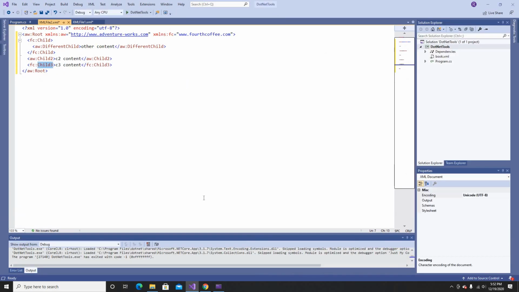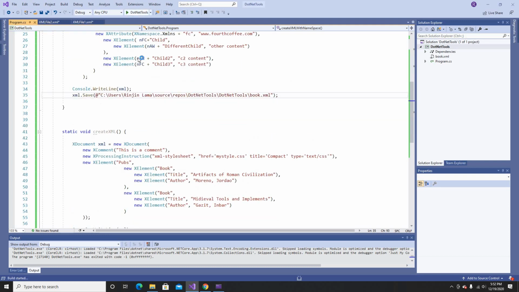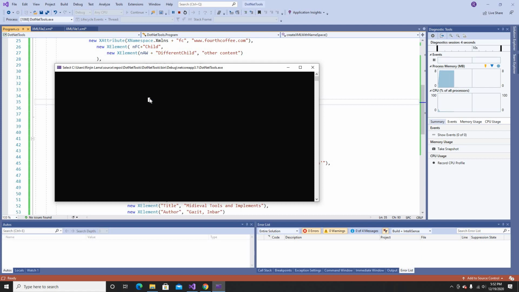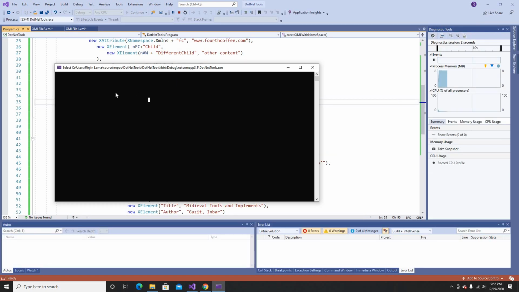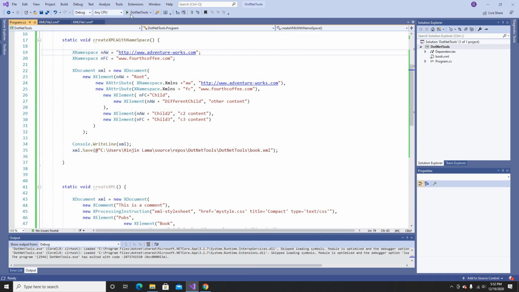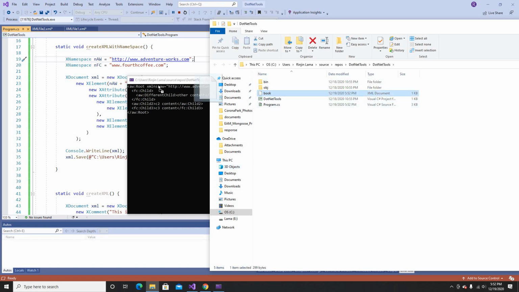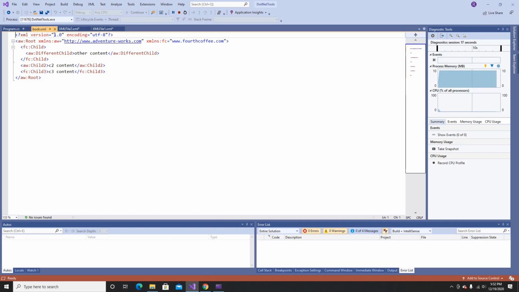So we could also save this in our folder. What I'm going to do is go back to the program, grab this name, put it here, and run this program. Once I run this program, I need to run it again. Sometimes it doesn't run. Maybe I need to do one more time. Okay, it's running, and I believe it's printing right here in a book. So let me open this book and put it here. Okay, so here it is, the XML file. And this book is exactly like this file, no difference. So we exactly created it with a namespace as well.